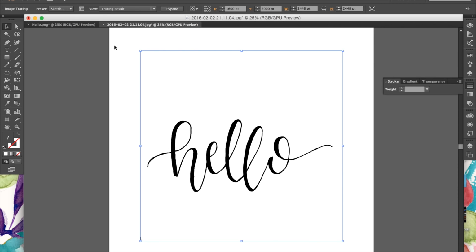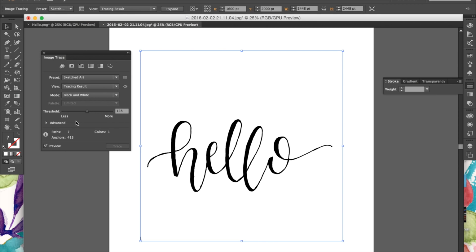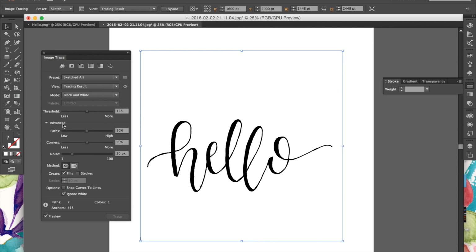We want to clean this up a little bit. So if you come over here, you can open up more options to change the way it's tracing your image into paths. So click to open the advanced window. When I'm doing this, what I like to do is lower the number of paths all the way, because I want all my strokes to be really simple without a lot of messiness. I generally will add more corners, because in these spots where the lines match up, I want there to be a sharp corner and not this rounded. And then noise, to be honest, I don't really pay much attention to this one. I'm just going to leave it where it is.